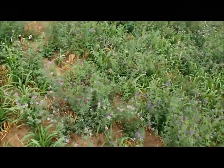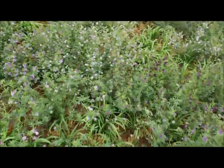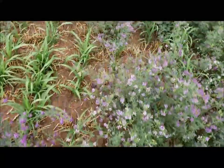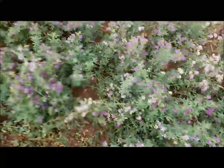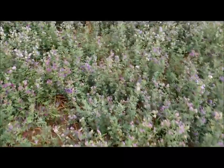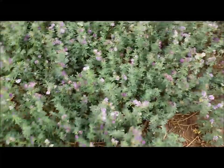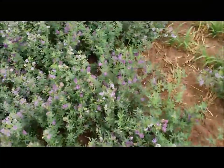This is looking, I just got a blank spot there. But this is looking pretty good. I think it's a little thinner, actually. That spot is. Actually, look. Most of that just got choked out by this alfalfa. This side needs to be sprayed. I will say this side does need to be sprayed and killed, because this alfalfa is pretty thick. See, you got that toxicity from the alfalfa there.